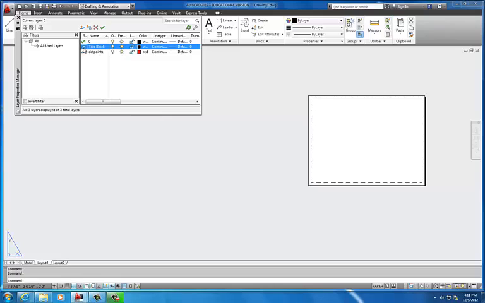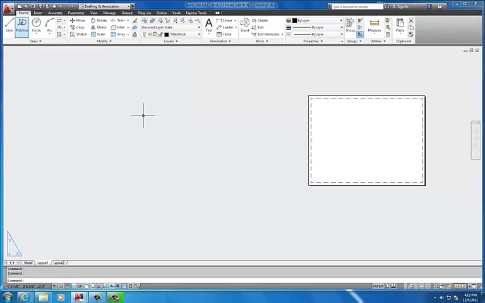But for now, I'm going to go to my title block layer that I just created. I'm going to check it, and I'm going to close this. Okay, and I'm going to start creating my title block. So, start with the line tool. Oh, before we get too far, let's turn all this stuff off we're not going to use. So I'll use object snap. I'm definitely going to use ortho mode to start because I want to draw straight lines.